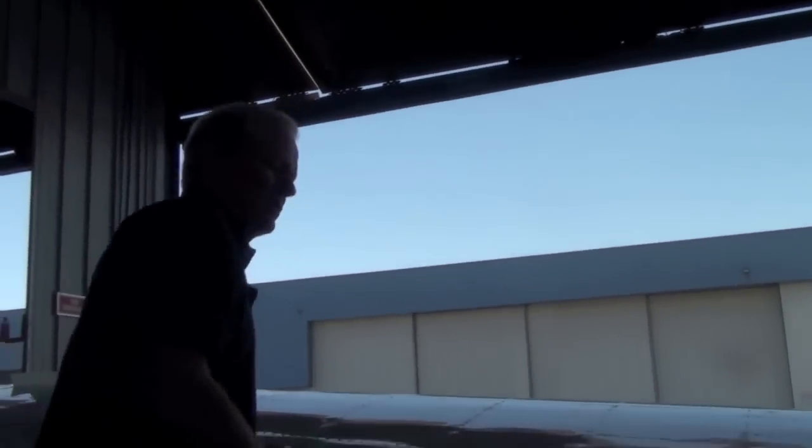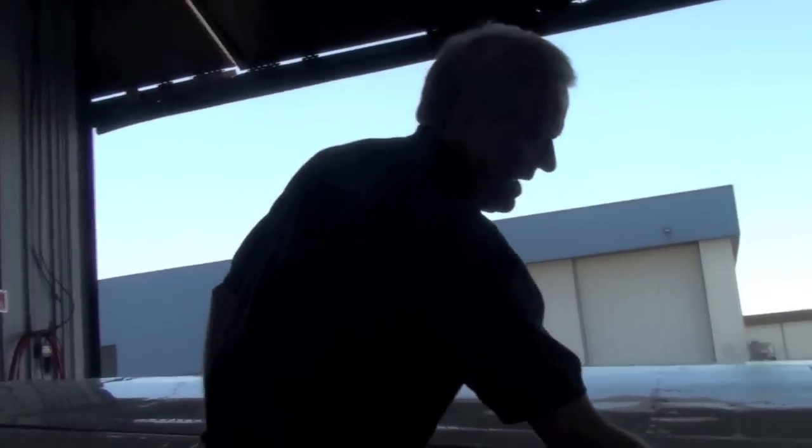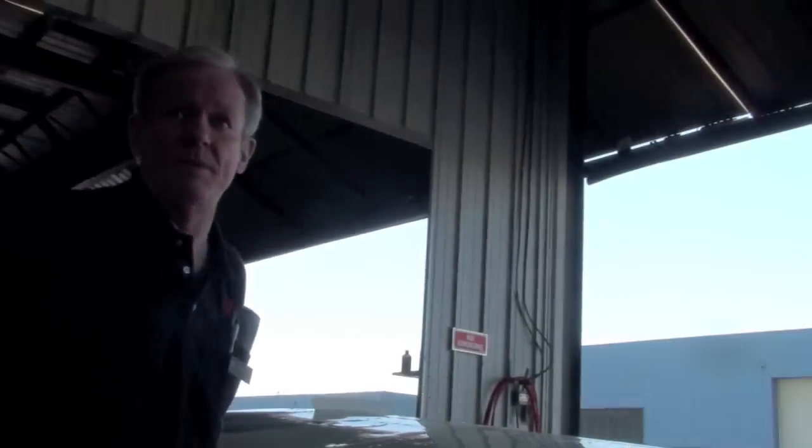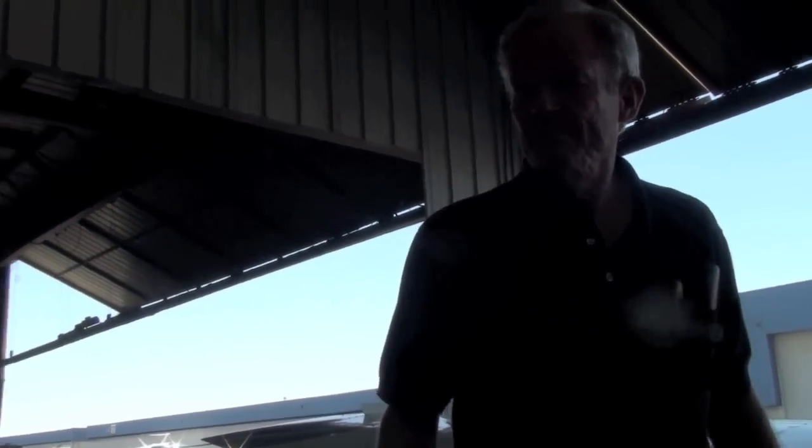Flaps lined up with the bottom of the fuselage. The trim tab is lined up with the aileron right here, but you notice the trim tab is offset. I do notice that. So this aileron is a little bit off. Somebody probably lined it up here instead of lining it up here. So it looks to me like I would put down: left aileron rigging appears to be out slightly. I checked all those already.